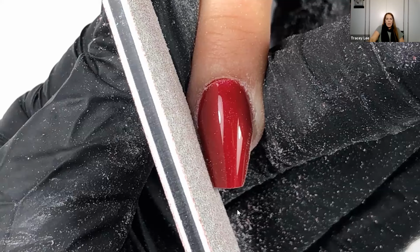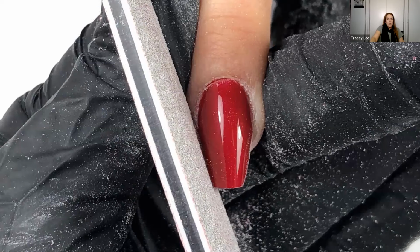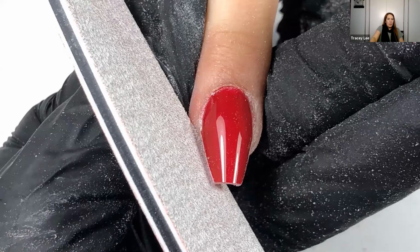So let's talk about the filing. If you are wanting to taper that form, a tip from me is to keep the colored line of your file, like you can see the black line here, towards your face. Make sure that you are never not able to see the top part of your file, and in that way you are never filing too much away from your lower arch. And this would be the different view. That's how I would do it. When you start turning your file and twisting it underneath, as in this picture here, you often have little control over which direction or exactly how much of your lower arch you are filing away. So I would always recommend starting like that instead of filing it like that. I hope that makes sense.